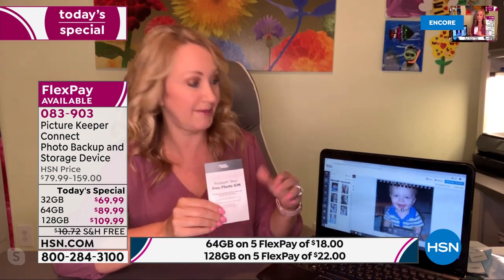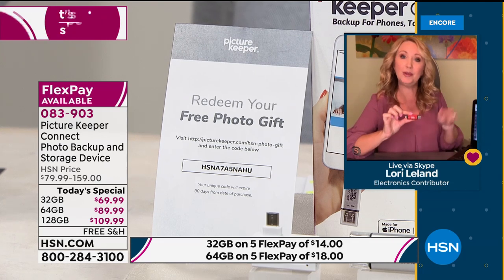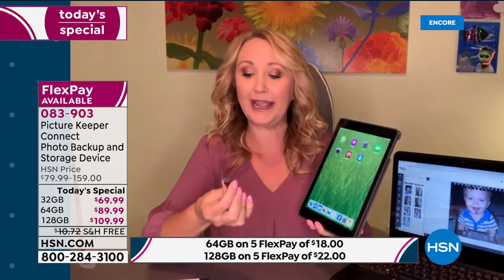This is a beautiful addition — the folks at Picture Keeper are throwing in a 6x6 twelve-month calendar. It's a really easy drag-and-drop calendar to make, so some of the photos you've freed off your phone or tablet can be used to make a photo calendar. That's a $20 value. This works with every single device in your life — Apple, Android, Kindle Fire. If it's an Android device, we include the adapter. If it's an Apple device with a lightning connection, just pop it right in. Download the free application one time only, click allow, and it launches your Picture Keeper app and does everything for you.